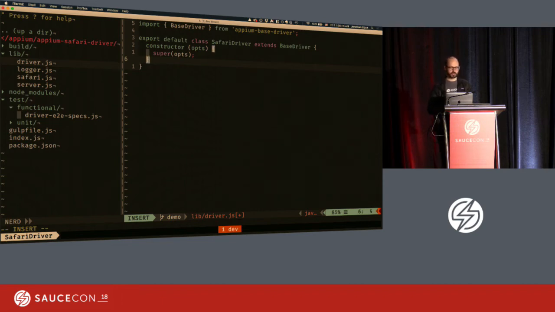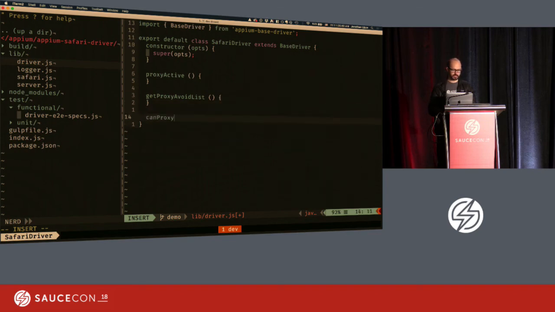Let's think about what other methods we might need in a driver like this. I'm going to cheat because I know the end of the story. I know what kinds of things we can subclass from, or we can override from the base driver class that are going to be relevant for us. So we're going to have a method which returns whether there's a proxy active. In other words, are we currently proxying to Safari driver? A method which tells us which WebDriver commands we shouldn't proxy, if there are any.